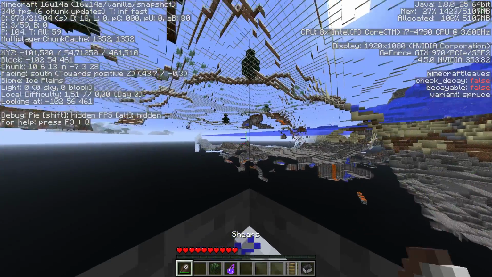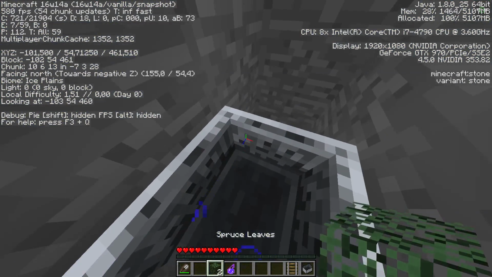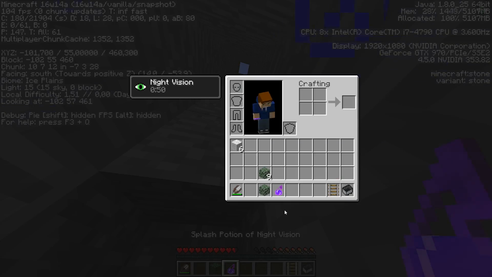If you just want to get out of here again, take your shears, take away that leaf, and then step out of the minecart when you think there's a safe spot nearby that you can hop onto. And there we go. Then just pillar up and you're out again.